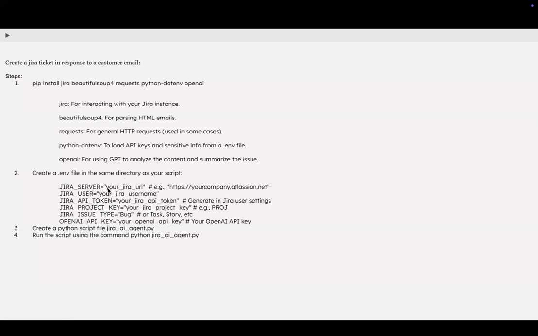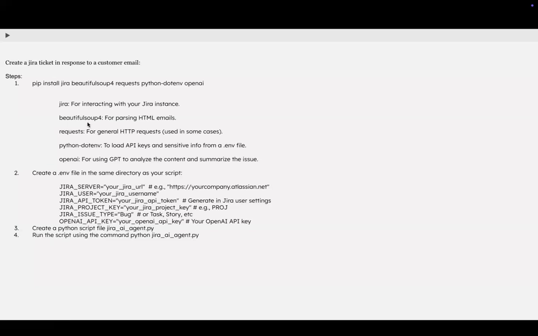So: Jira server, your Jira URL, https, your company name, .atlassian.net, your Jira username, your Jira API token, and your project key, whatever your project name. I am using a Kanban board, so my key is KAN. The Jira issue type I've set as Bug, because it's a customer complaint email, so you're creating a bug. And the OpenAI key to connect to OpenAI and use the LLM.